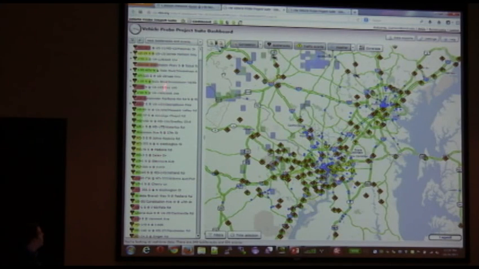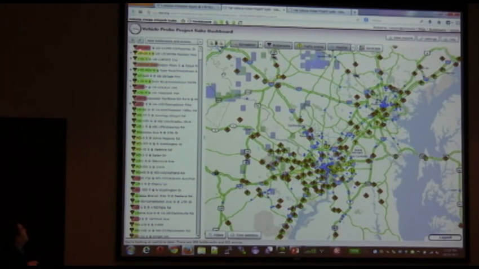On the left side, you see that list. Instead of a major bottleneck in the state popping out immediately in this picture, you can look up here and see they're actually sorted by their impact. The length of this highlight represents how long the bottleneck is in distance, so how many miles. If it's longer than 10 miles, the entire thing would be filled. 7.5 miles, 75% of it would be filled, and so on. And then the color represents the duration of that bottleneck. How long has it been in existence?